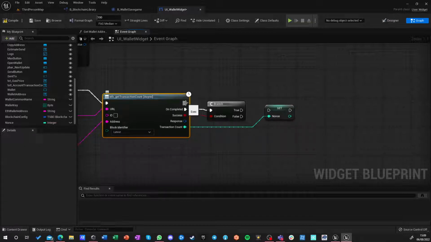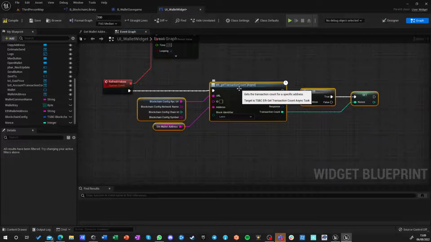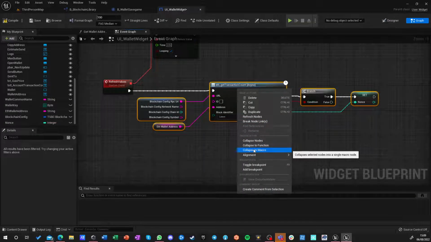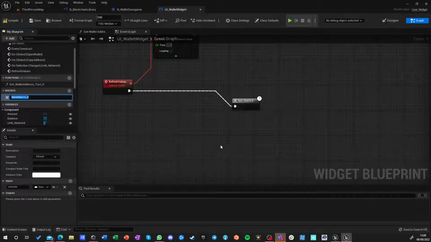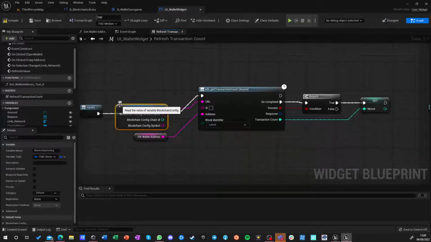And definitely not from this execution pin, but here. So this, we can say collapse to macro, and this is refresh transaction count.